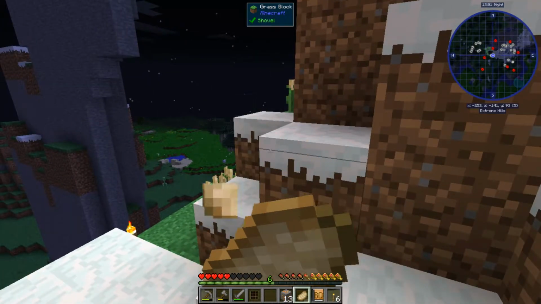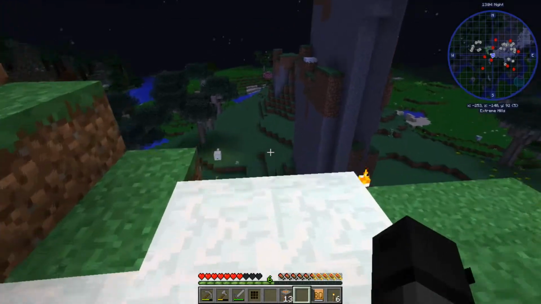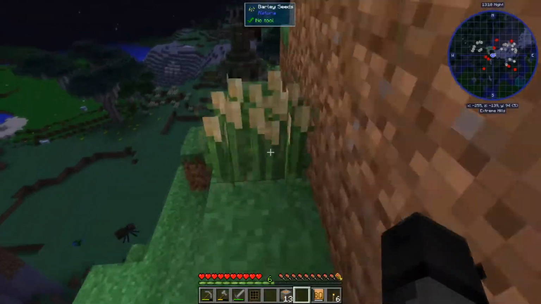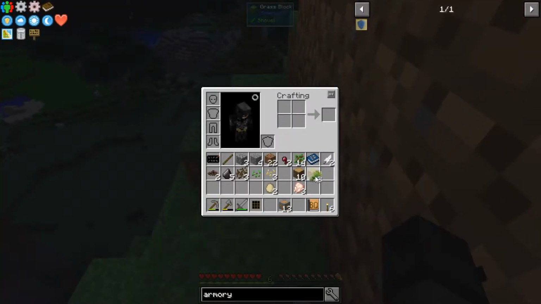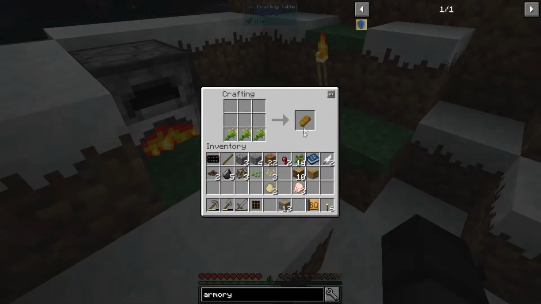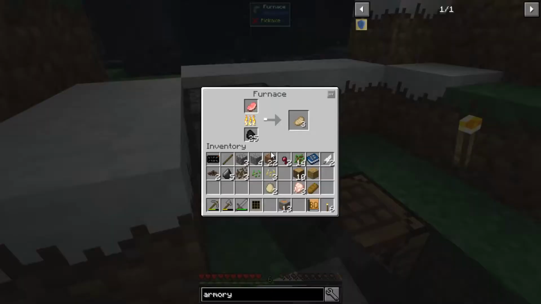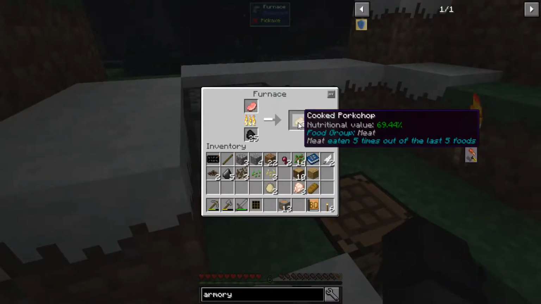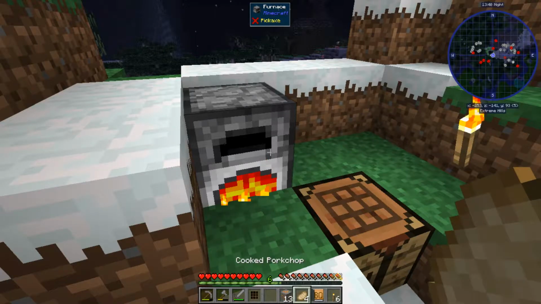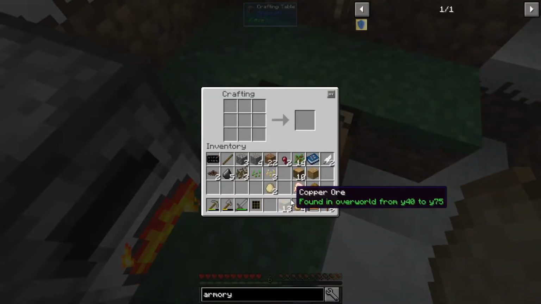Dude, this is gonna be hard. I need to like make a farm and stuff. Like start growing different stuff. What if I can like... Not eaten recently, so it's 1.5, so it's a bit more. Nutritional value is 69. Wow, 5 times out of the last 5 foods. I see. Wow, so it's a bit hardcore-ish.